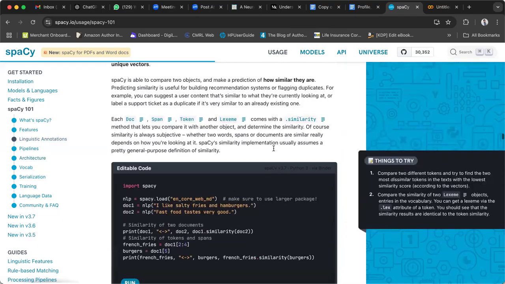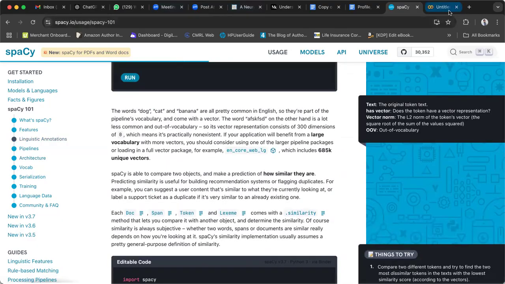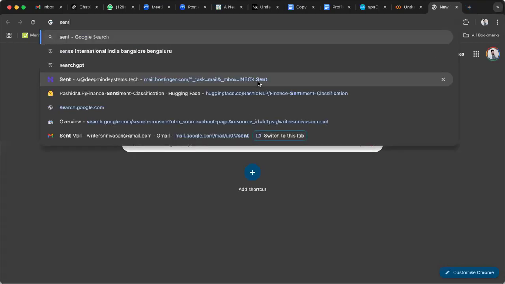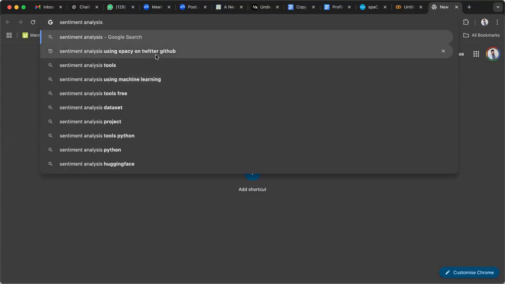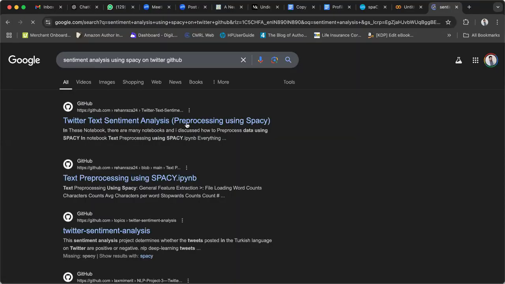Moreover, based on this spaCy, I will show you one more thing: sentiment analysis. This is the problem statement: Twitter text sentiment analysis using spaCy.